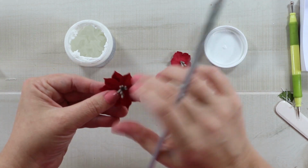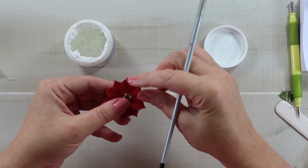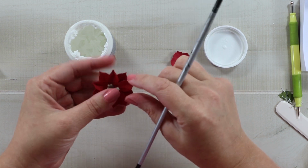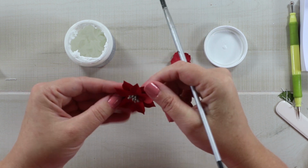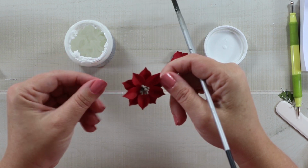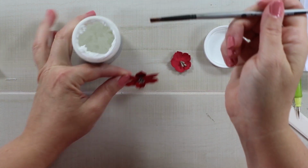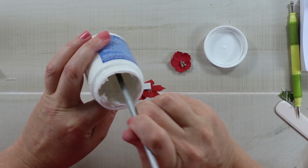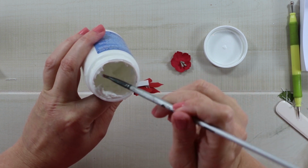So here's the flower that I worked with earlier, and I'm just going to kind of press those in so I get a little bit of extra room to move and work around. And then I'm going to hold the whole flower just by one petal and then get in here with a little bit of this. Like, a little goes a long way for sure. That's why it lasts so long.